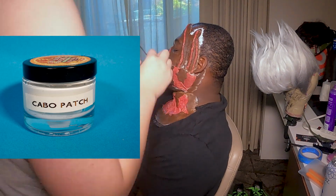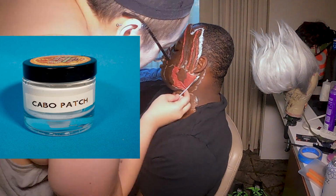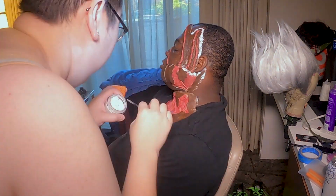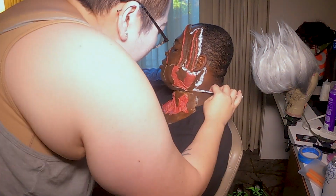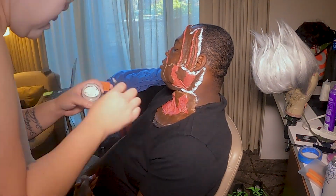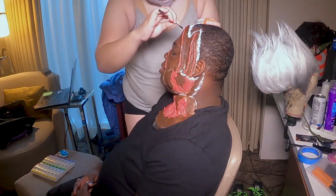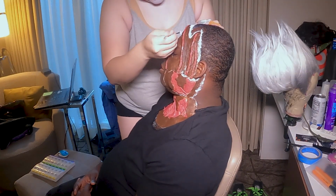Once I'm done with that, as you can see, I'm taking the lovely old cobble patch and filling in the excess edges that might be very obvious, like, oh look, this is the edge of the prosthetic, filling in any gaps. I did have to do a little bit more than I wanted to, due to the fact that I'm not the best at sculpting, nor am I the best at mold making.